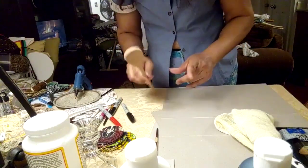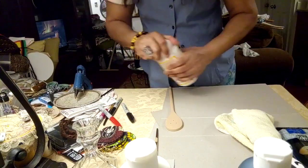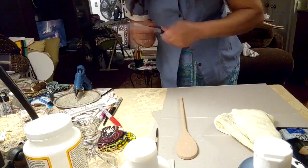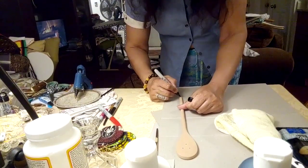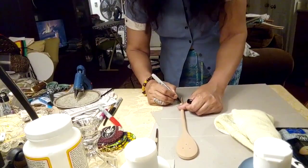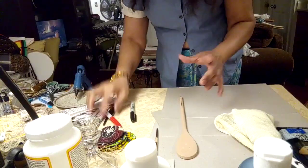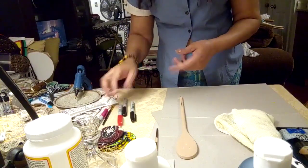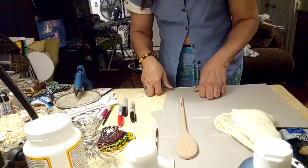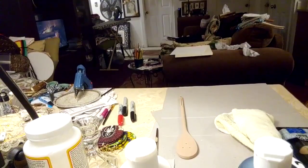Real simple. So after I do that, then what I have to do is I need to do the shoes. So the shoes, how I do that is I just take a line up from the bottom and try to go up as straight as possible. Okay, that's supposed to represent two legs. And then she's got a green dress on. Green paint. Or should I give her black shoes and be done with it? See, I always have to do extra. Hold on tight.